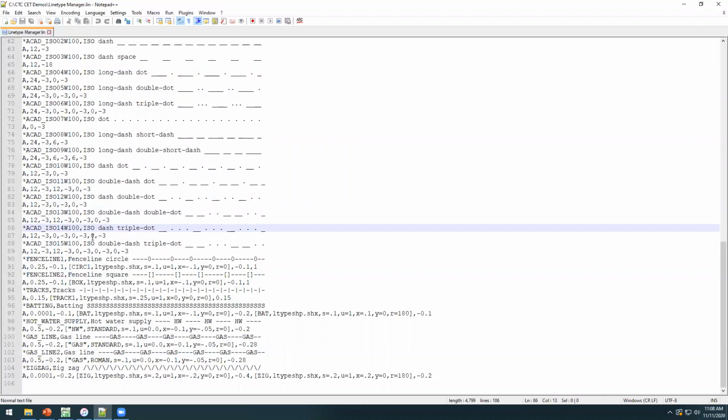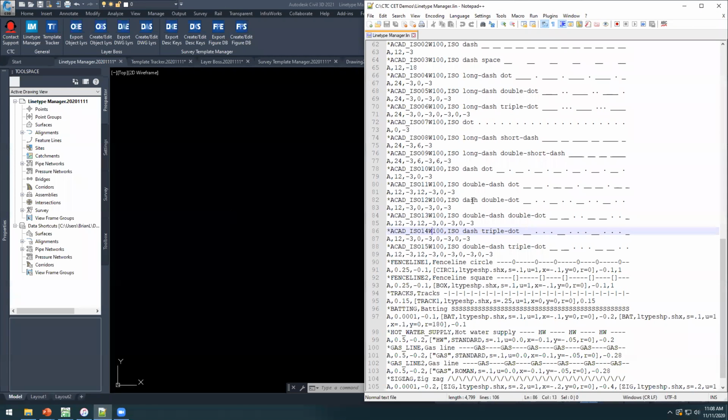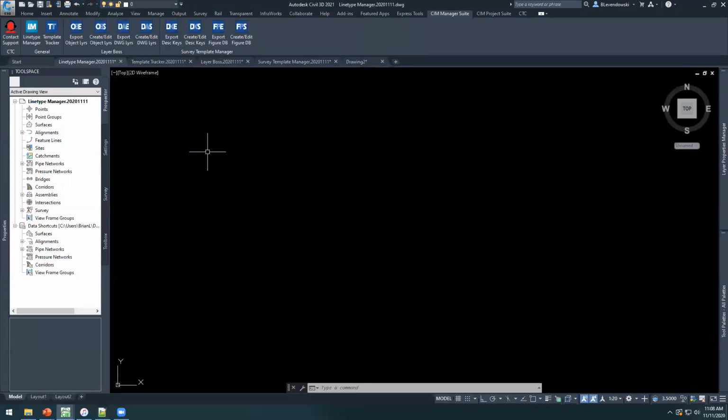You try it out, you save it here, you go back to Civil 3D and you import it. Is that the way I want it to look? Many times it's not, so you come back and it's this back and forth thing that's quite time consuming. And oftentimes we leave less than desirable line types in our templates and in our lin file just because we don't have the time to do this stuff. So this first tool, in fact, I'm going to show you, this one is totally free as well. We have a free tool in the CIM Manager Suite. It is the Linetype Manager.